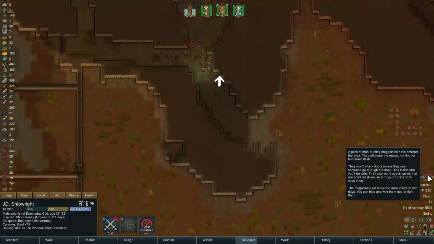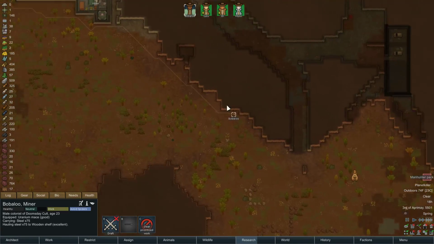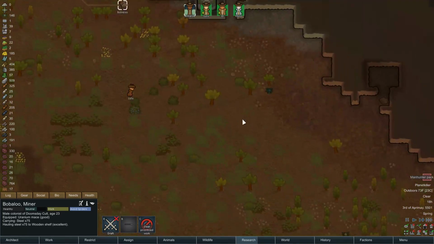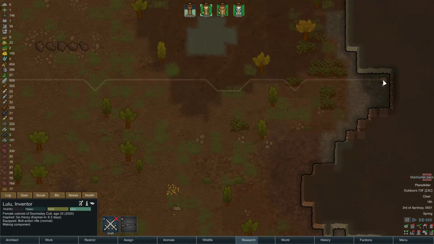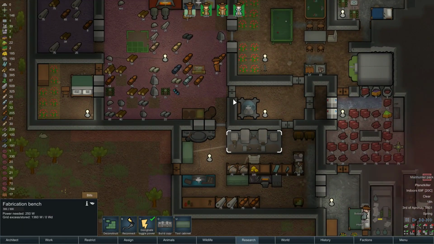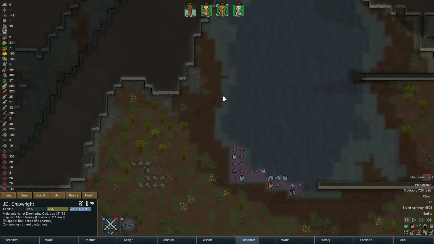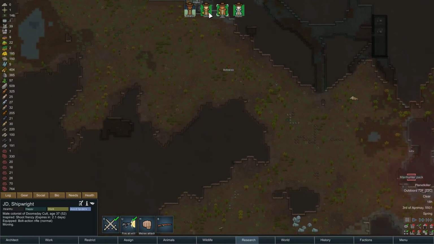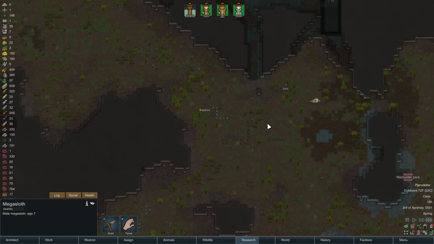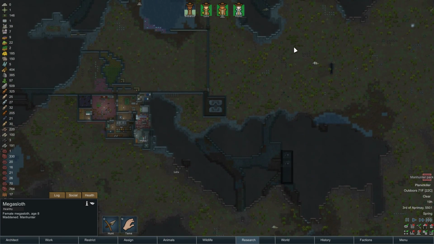Alright, so there's some mega sloths that are manhunting. There's not very many of them. Alright, Lulu. I'm gonna go stand... Oh, is this one of them? No. Okay, good. I was fearful for a second.